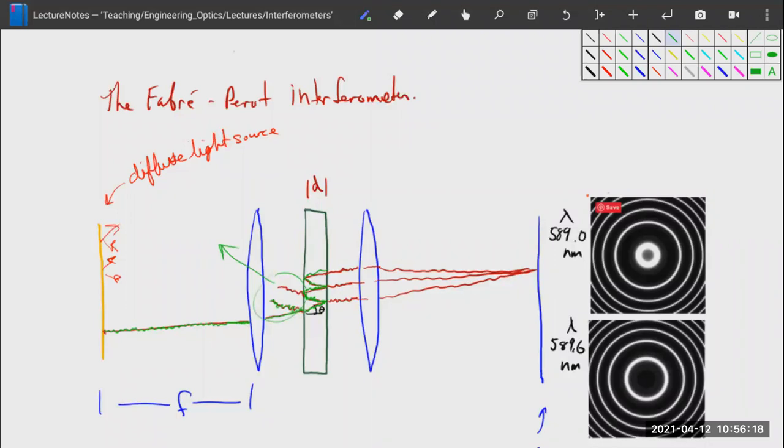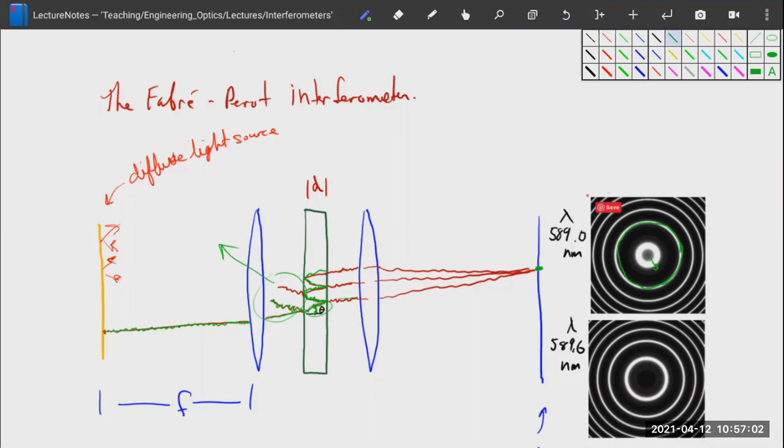So all these possible paths of this single photon are all traveling parallel to each other. They go through this lens and they're all focused to a single point. Based on this angle, these paths will interfere either constructively or destructively. And so what you end up getting is, for a specific wavelength, very, very clean fringes, and these are circular fringes, so they go around in a circle, right? They're based on the angle away from the center, right? So that's what this theta is.